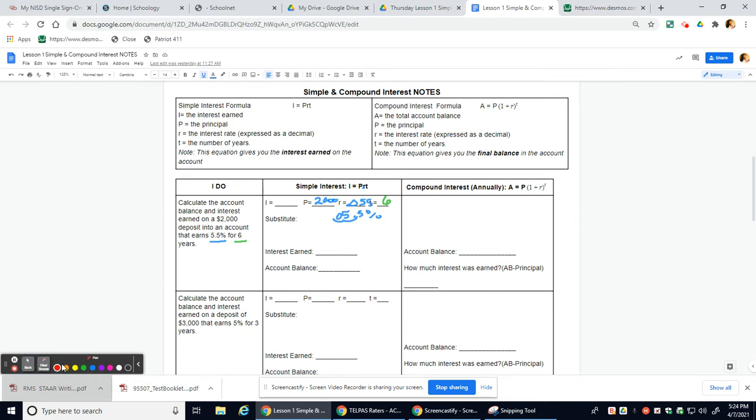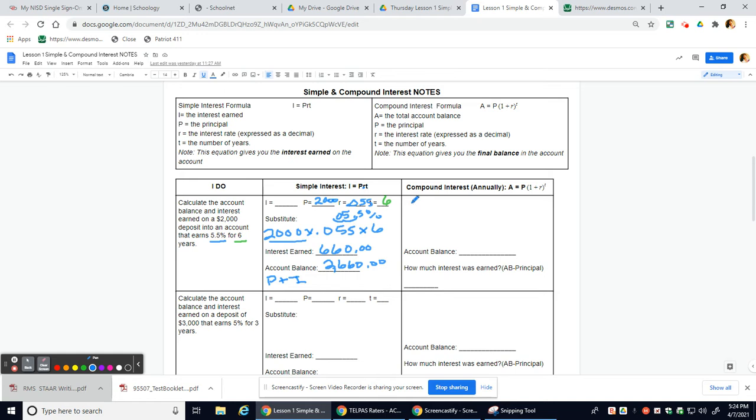So what I did here, let me just recap, is we took $2,000, we left it in the bank. This is the amount of money it was earning yearly, and we multiplied that by 6, and we earned, just for leaving it in the bank, $660. So in order to get the account balance, well, I would have to add the principal plus the interest. So I started with $2,000, and I earned $660. So now my total balance after 6 years is $2,660.